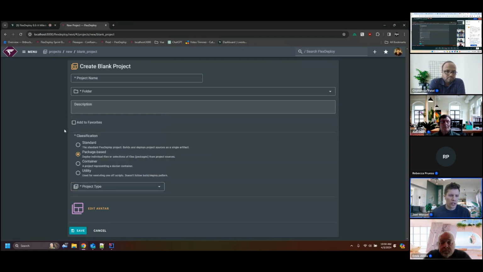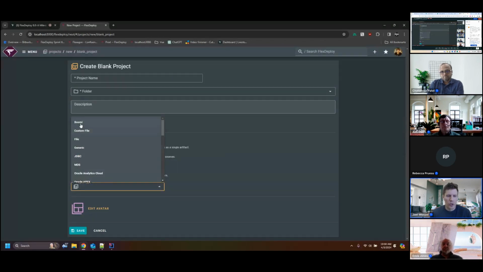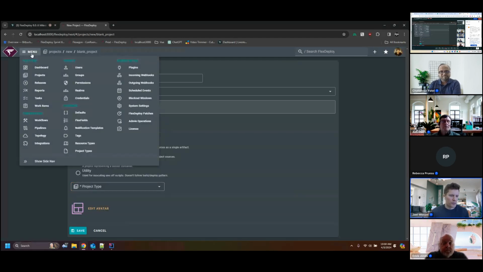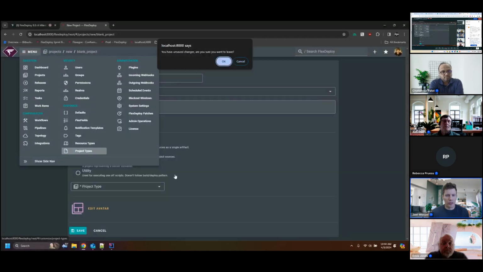And what this is, when you're selecting package-based, FlexDeploy is deploying individual files versus deploying, for example, a jar file that has a bunch of stuff within it. We're just deploying individual files. And when you select the project type, you're telling FlexDeploy basically what files can I expect, how should I be categorizing them, and what are the attributes and commands to actually build and deploy these files. And all of that metadata is managed in this project type screen here.